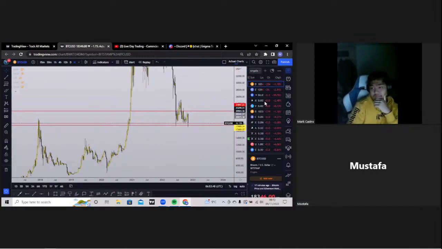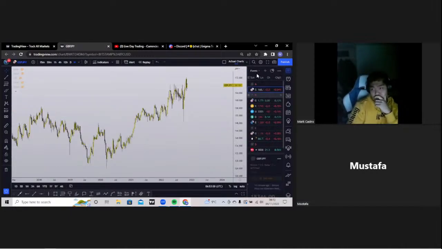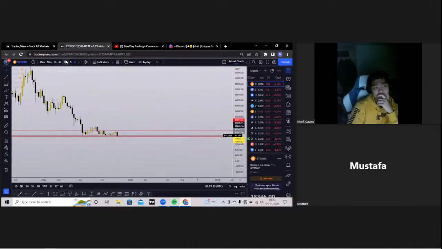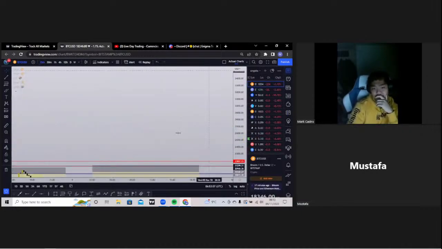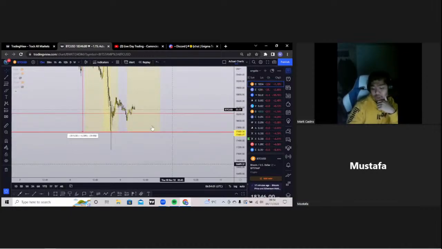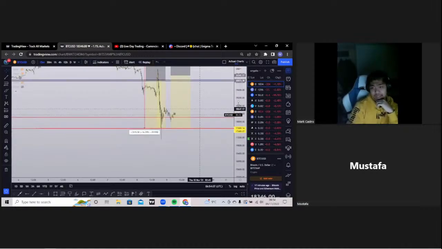Nice, man. It's just ranged, hasn't it, for the Asia session? That's amazing. So there's definitely room for a continuation back down. To be honest, I do believe I'm still holding partial positions. I'm holding 0.1 lot on Bitcoin. So yeah, the rest have been closed.